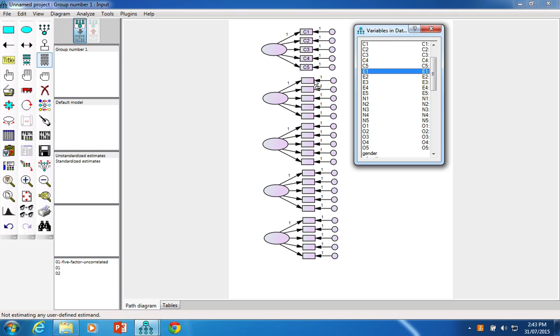And so, bit tedious, but I'll just copy them in. So we're just connecting each variable with its corresponding thing. What we've got here at the moment is 5 latent factors. Each item loads on one and only one factor. Furthermore, there are no correlations between latent factors at the moment. So it's saying that each of the big 5 is independent. Looks like I've missed agreeableness at some point, but anyway.